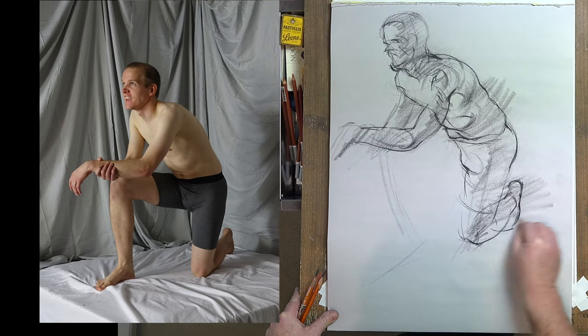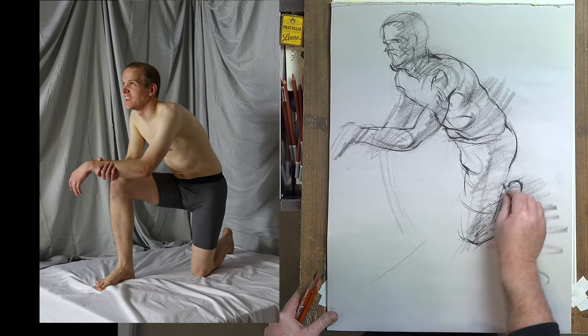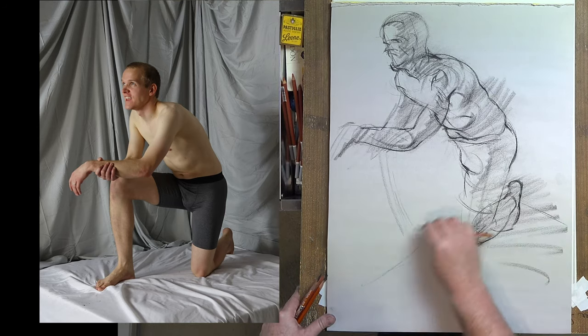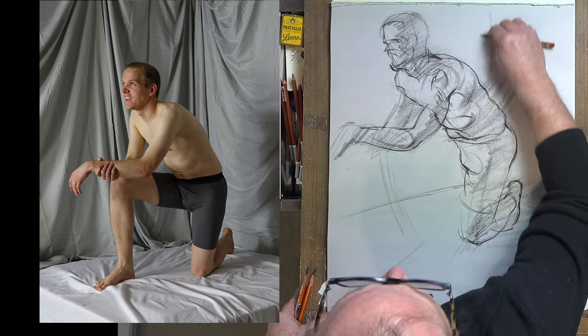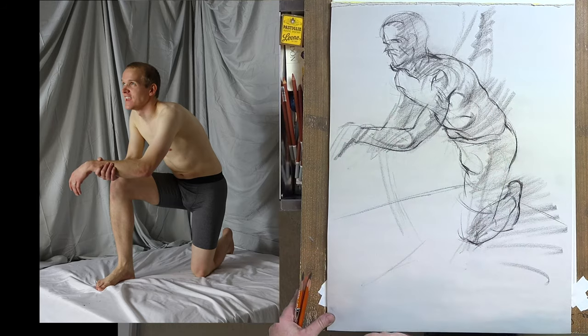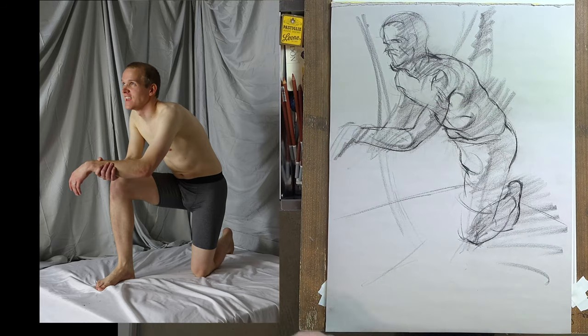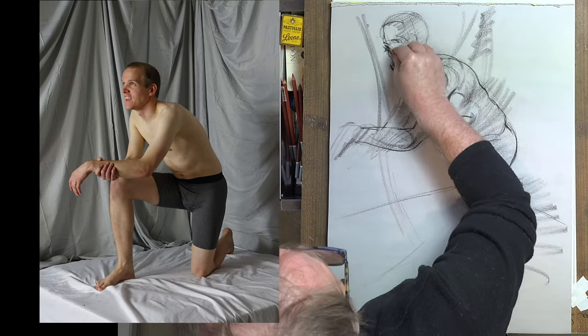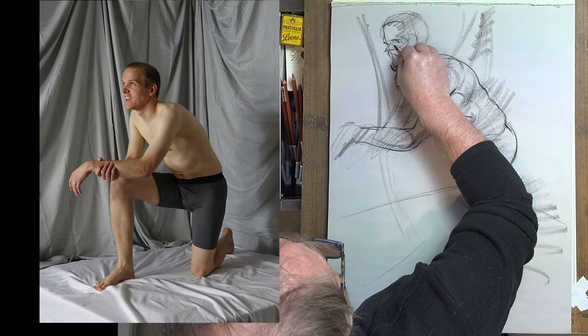Notice how I overcoat the background because there's shadow back there, and so it throws it all in shadow. Getting a little bit of the ground here, the platform that we have him on. Already thinking about some of the rhythm and movement of the curtains, and I just look for the dark patterns for the most part and try to find the rhythmic areas and add that to the drawing.